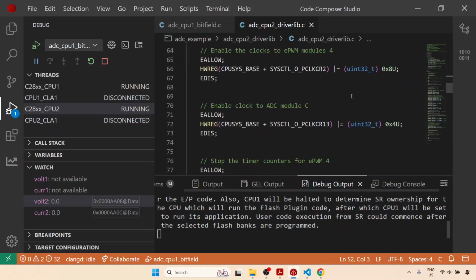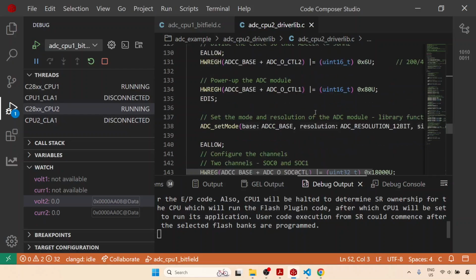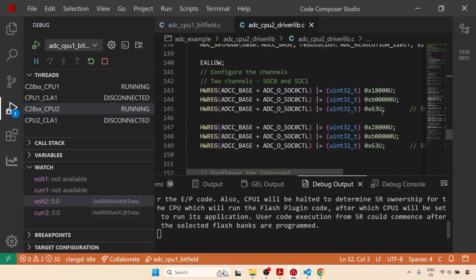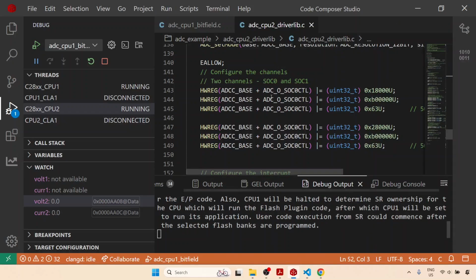If you come over here and have a look at driver lib, and let's come all the way down here, you will see that this is not what we had set. We had set a value of 1.8 and 2.8. And this means this is number 3 and this is number 5. So we should be seeing the number 3 here and we should be seeing the number 5 here. So that means this value has not been written correctly. So this means this is our problem at this configuration. And you can very clearly see what the error is.